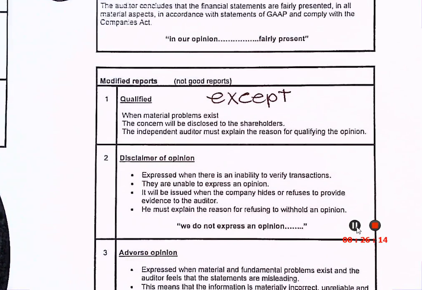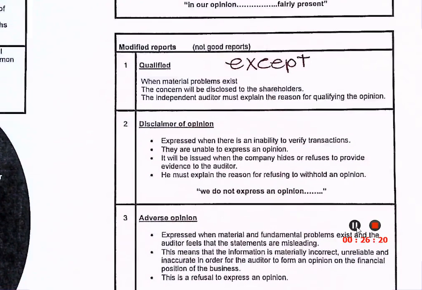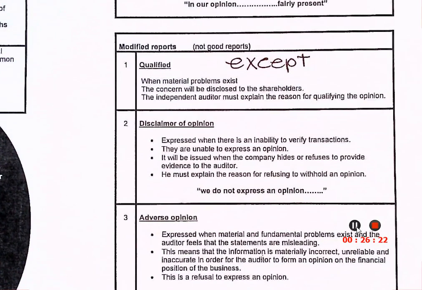The next one is a disclaimer. Now, a disclaimer just says, we are not going to express an opinion. That would be the one that you are talking about. I am doing this and I'm saying, there's something fishy, but I can't find any proof for it. But I got this gut feeling and the things do not line up. Then I say, I'm not going to express an opinion. And then the shareholders can decide if they're going to bring in the big guns. Okay? But that's a disclaimer. This is really bad. Because this means something is not right. Yes.